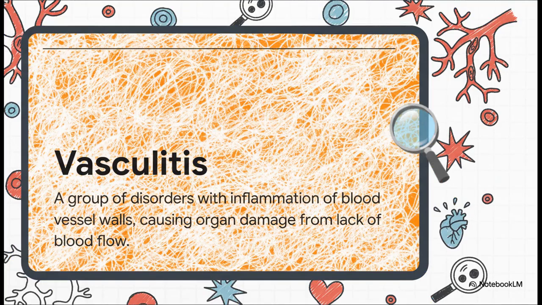So, what's the official definition? Well, vasculitis isn't just one disease, it's a whole family of them. But the core problem is always the same: inflammation of the blood vessel walls. When those walls get inflamed, they can swell up and get super narrow, or even close off completely. And as you can imagine, no blood flow means no oxygen, and that leads to some serious organ damage. So the key takeaway here is that where this inflammation happens changes everything.